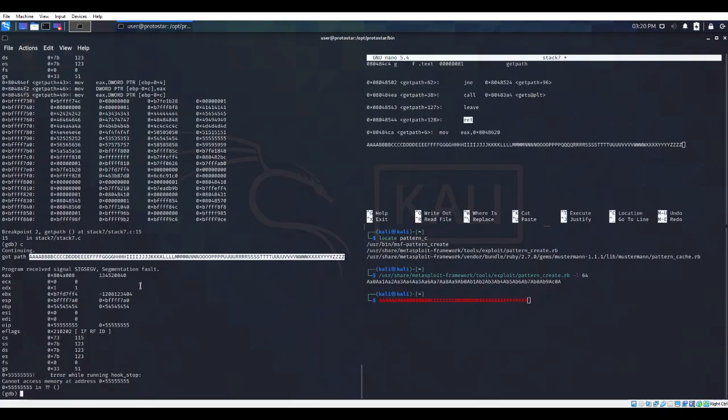So looking at this, it cannot access the memory address and all that 555. Just like I said, this is where the return address lies. This actually is 55, which means the ASCII code for U. This is the letter that is here.